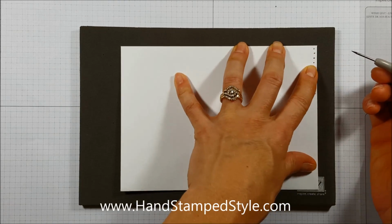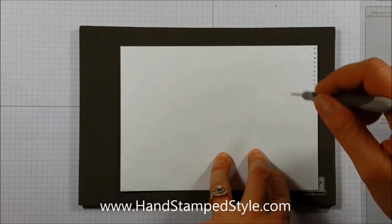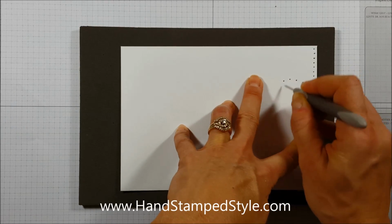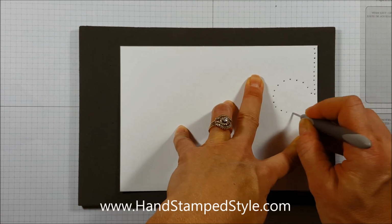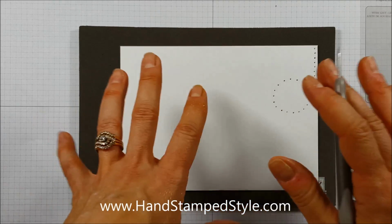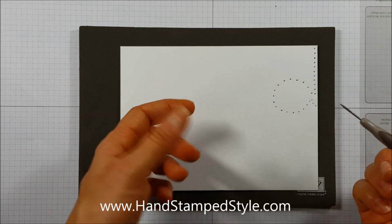We actually sell little templates that you can put onto your paper and pierce patterns and designs with, which makes it a lot easier, because sometimes people find it very difficult to freehand it and do different designs. Maybe they're not comfortable with getting the holes perfectly aligned or spaced out properly. So the templates are great for you if that tends to freak you out or you don't really like the result that you get by doing it freehand.